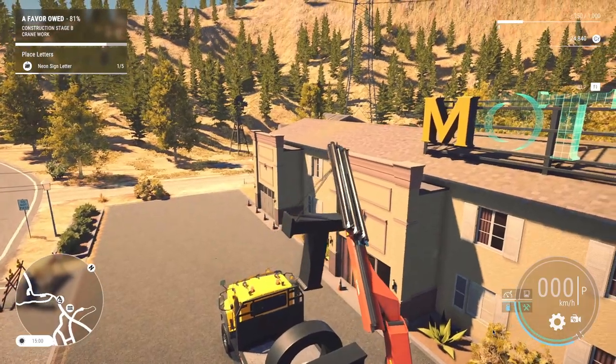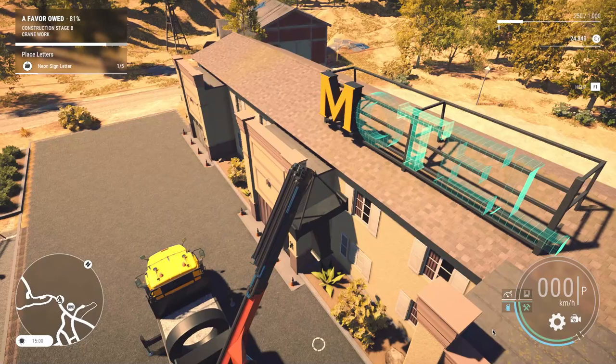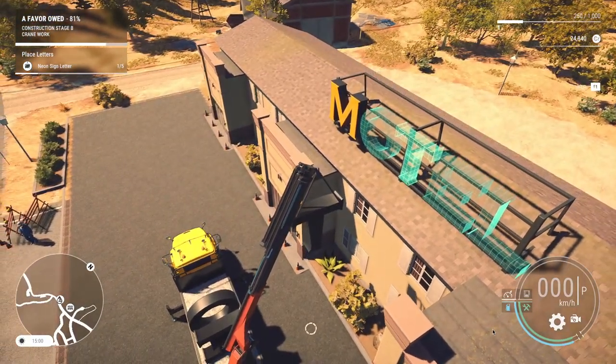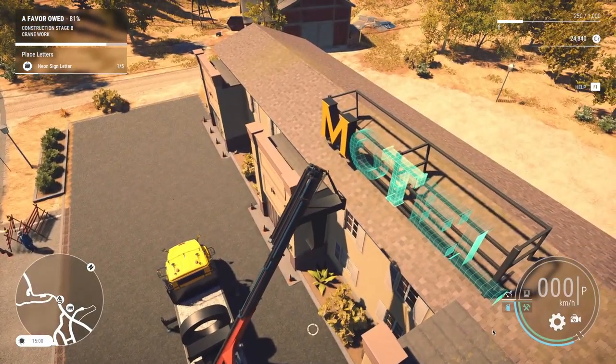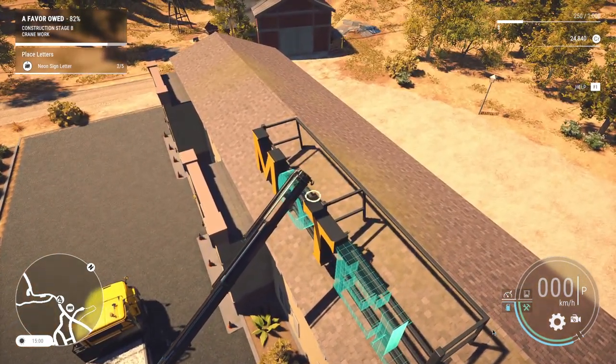I'm picking these up out of order, but that's okay. You get the idea. So we are going to go to completion. Editing this in post, there is controller options. I did figure that out later after the tutorial was over. Just keep that in mind.